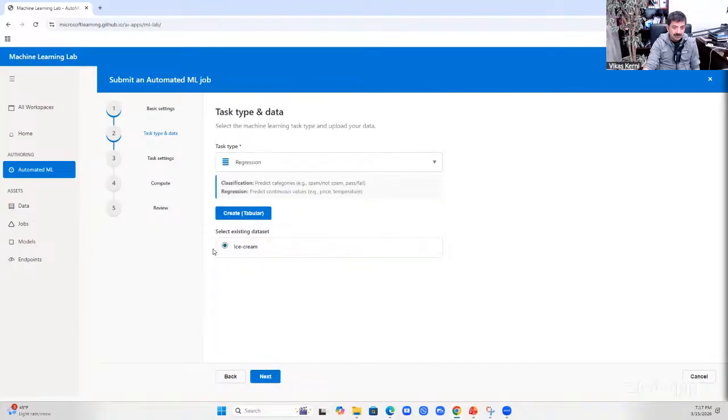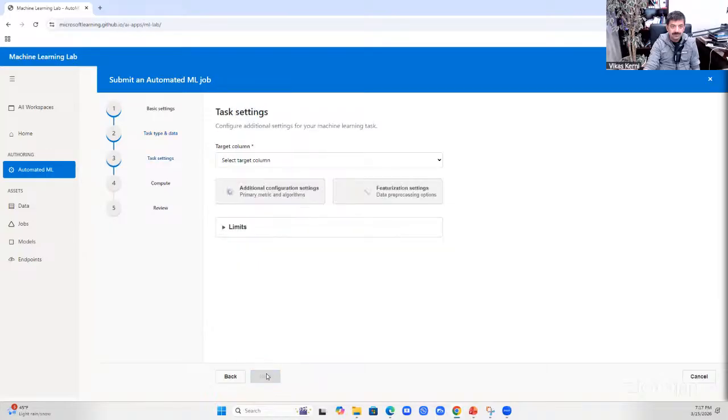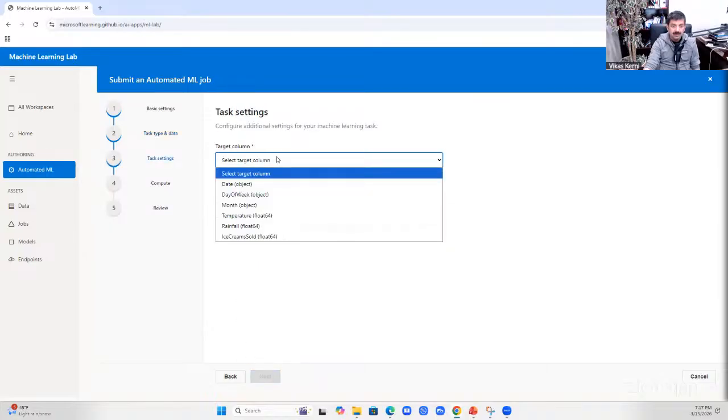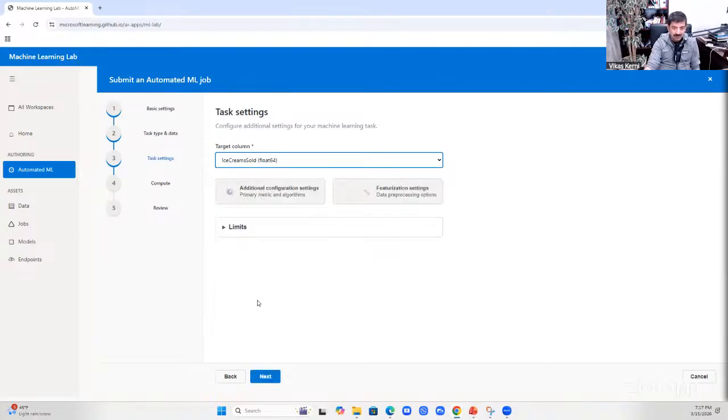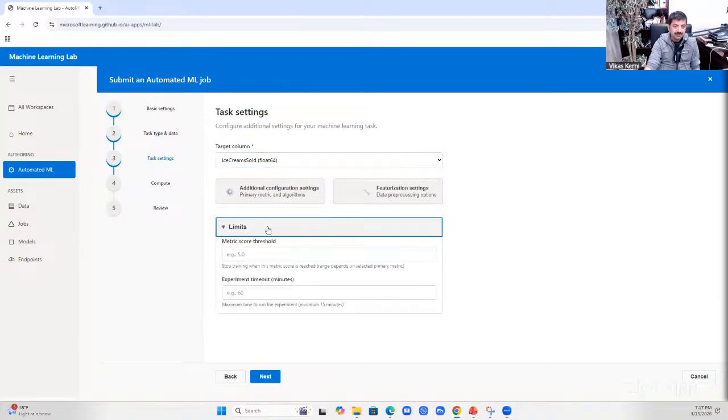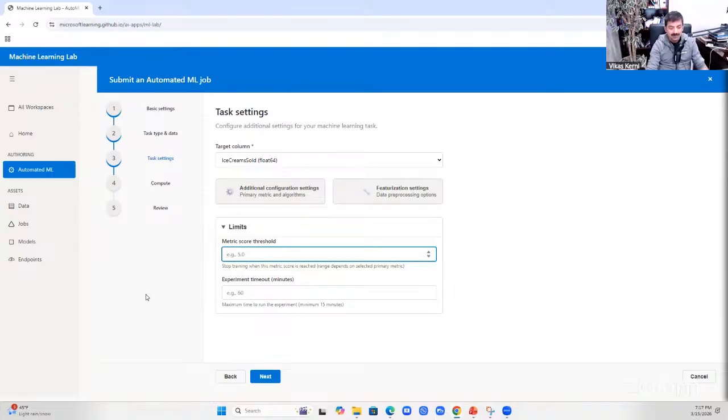So we have to make sure this option button is clicked. We are using this data set. The target column is ice cream sold. In the last session we did this exercise. We want to find out how many ice creams were sold on a particular day in the future. So this is the limit we have to give to make sure that our training model doesn't run endlessly.